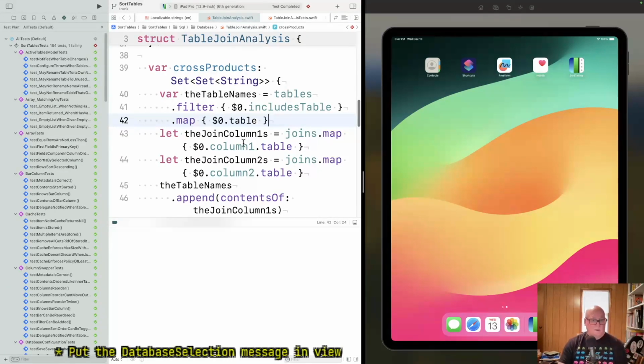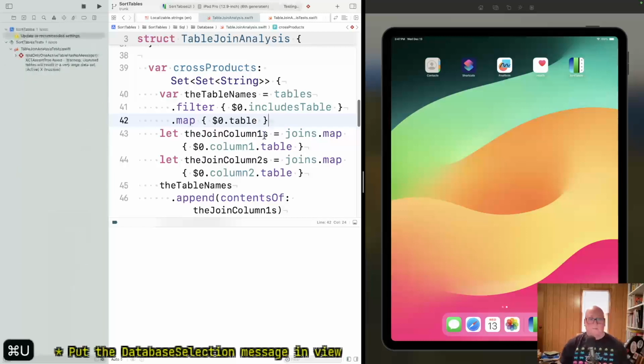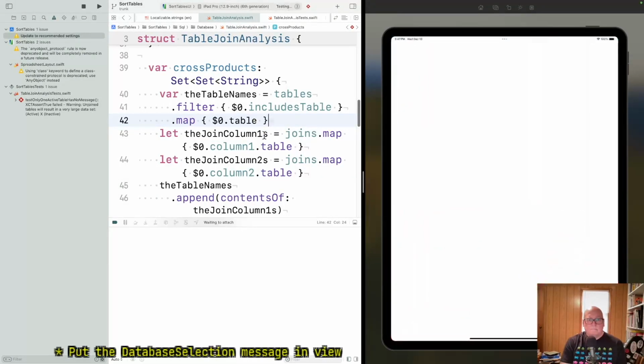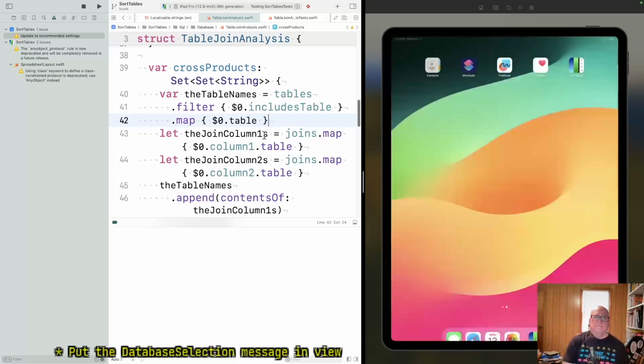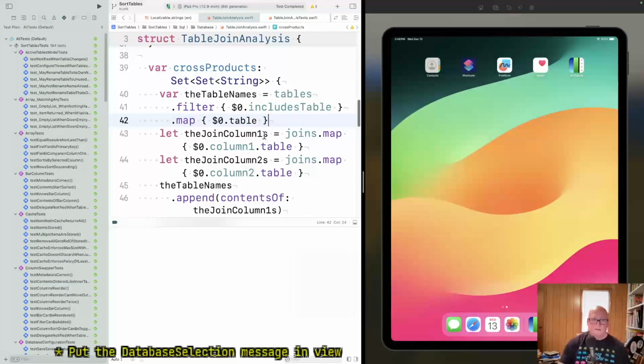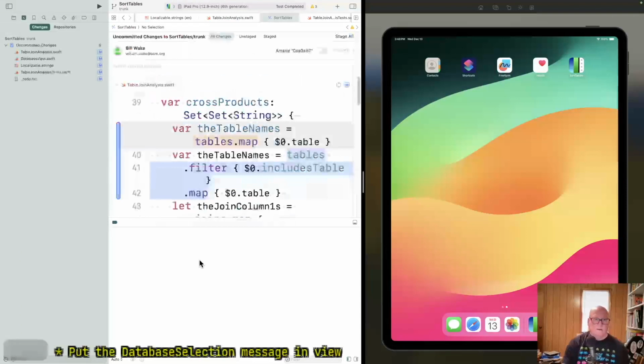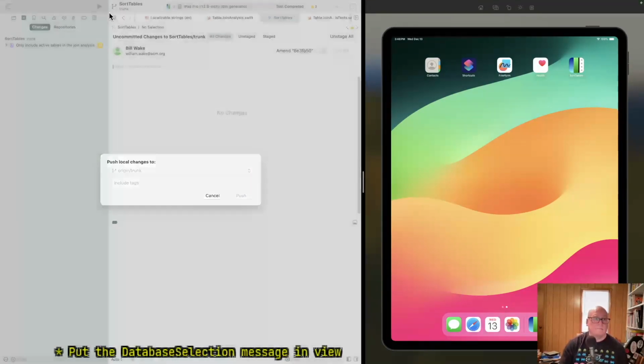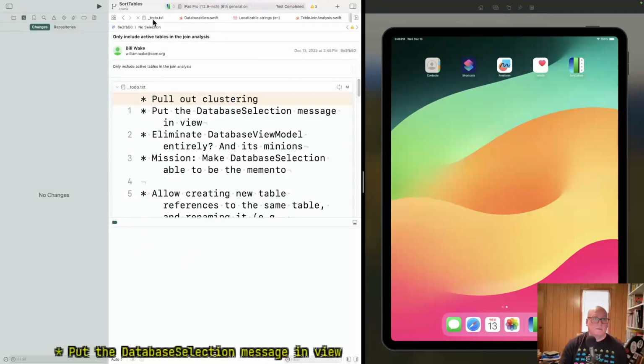The joins are all active, so there's no issue there. All right. So we want to only include active tables in the join analysis. Okay. And I'll put that on the to-dos.